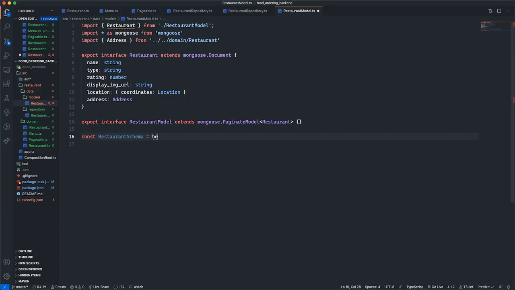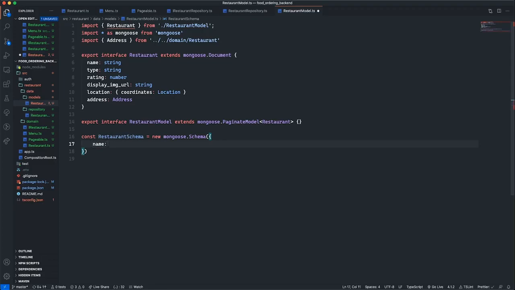And I'm going to say this is going to be a new mongoose schema. So our database schema will basically look the same as our document, but we're going to have specific mongoose data types and constraints here to describe how the data is represented and what kind of validation is run on the data as it is being written to the database.